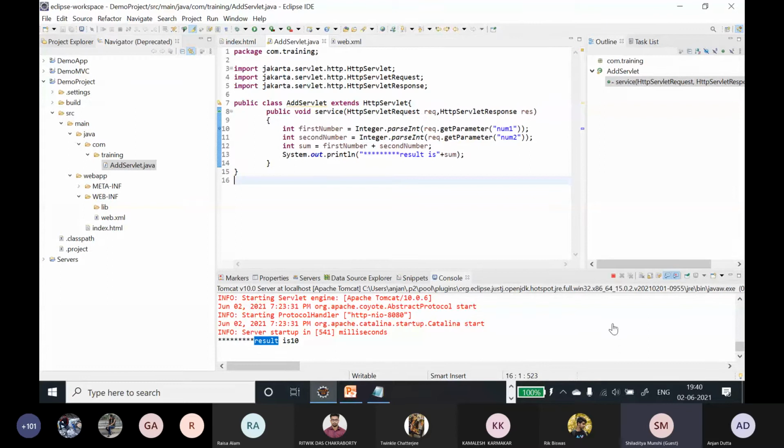So that is why we can see the result 10 in the console of the server, because right now the server is running within my machine. But in case we are using some external server, then I could not have seen it.